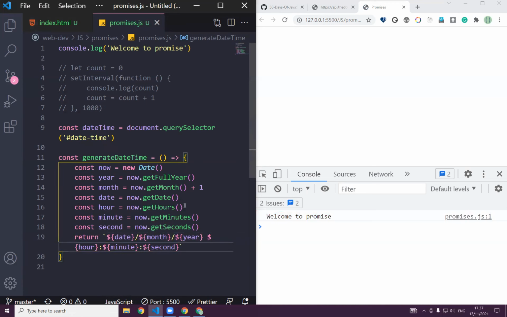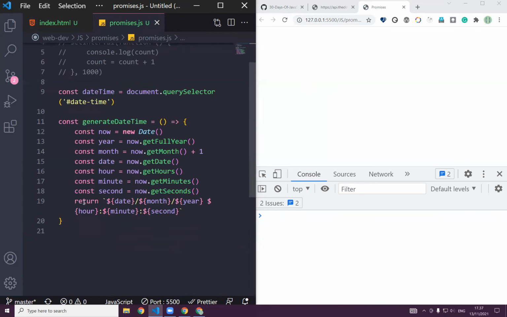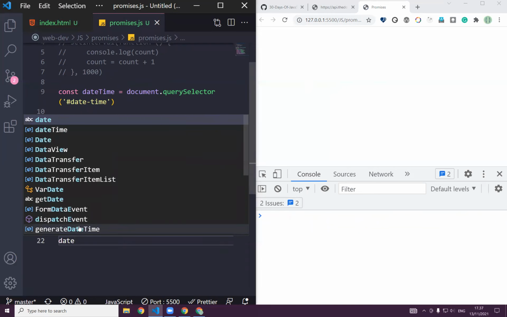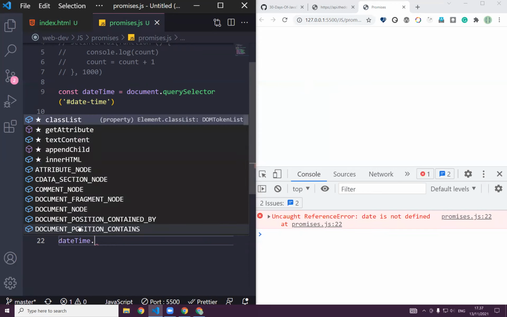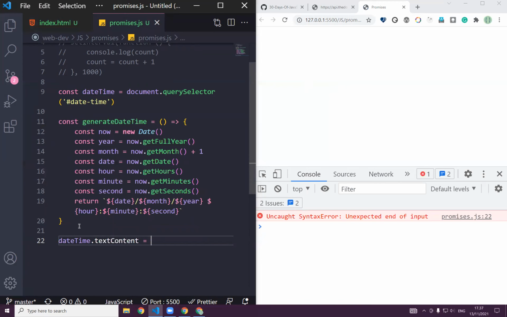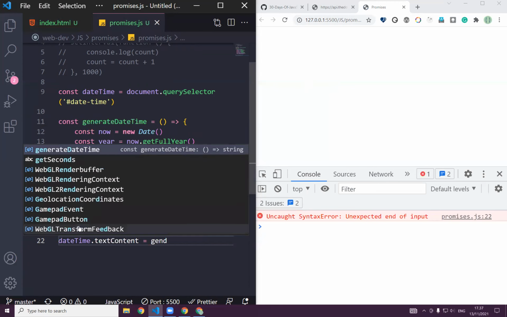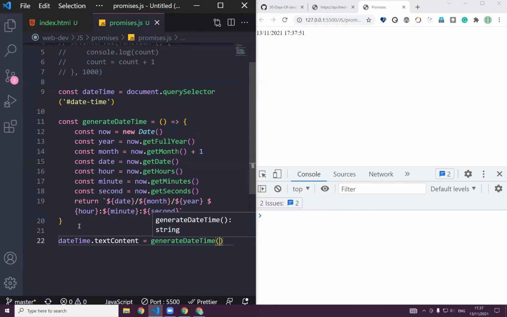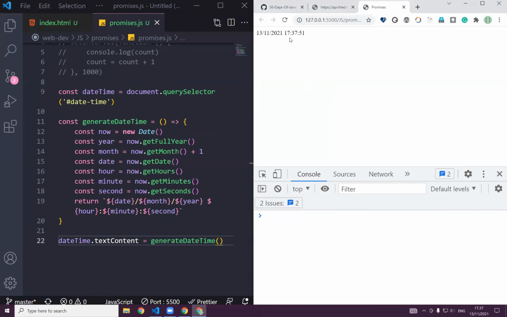So we have this data and we want to display it over here. How do we do that? dateTime.textContent, and we can show generateTime. Yeah, have you seen it here? But the problem is it's constant all the time.